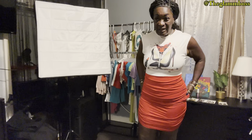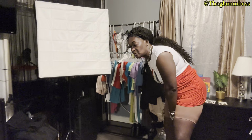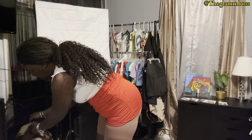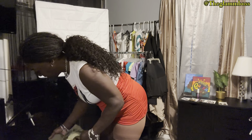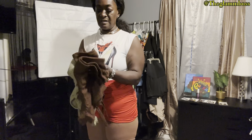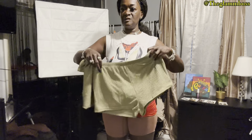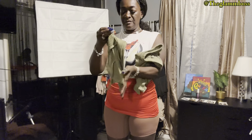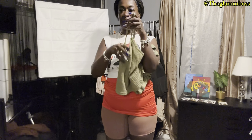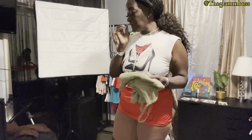So lastly, we're gonna try on this bathing suit. I did order some pajamas, but I'm not gonna try those on. They came 3 in a pack as well. I've already worn one set of them, but I guess I'll just show them to you guys. I have a brown set, olive green set, and then another burgundy set as well. And it's just some little sleep shorts with the little top. It was very, very comfortable to sleep in. So I did get these to take on my trip as well, so that I'll have something cool to sleep in, because it's really, really warm.